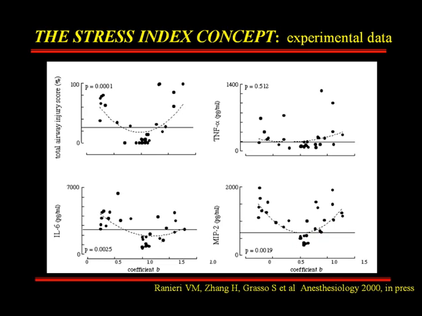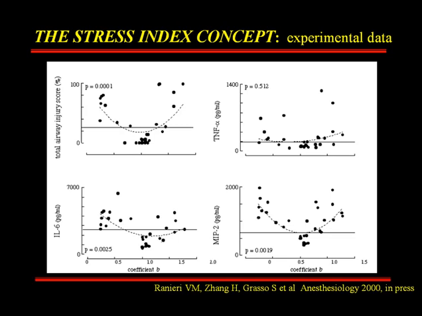On the other hand, animals that were ventilated with a stress index lower than 1, or animals that were ventilated with a stress index higher than 1, had an increase in the different indexes of injury that we use in this study, obtaining a nice U-shaped relationship between the stress index and the amount of injury. And let me make one point. It's extremely interesting from the physiological point of view to see that opening or closing or overdistension were causing exactly the same amount of injury in this experimental preparation.